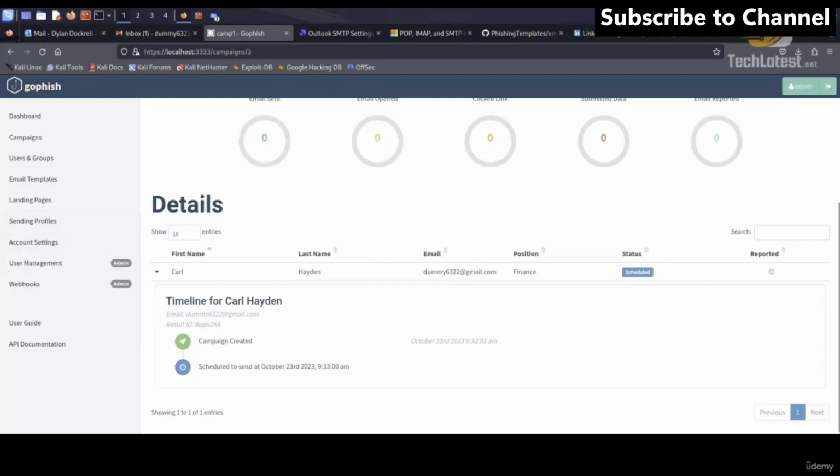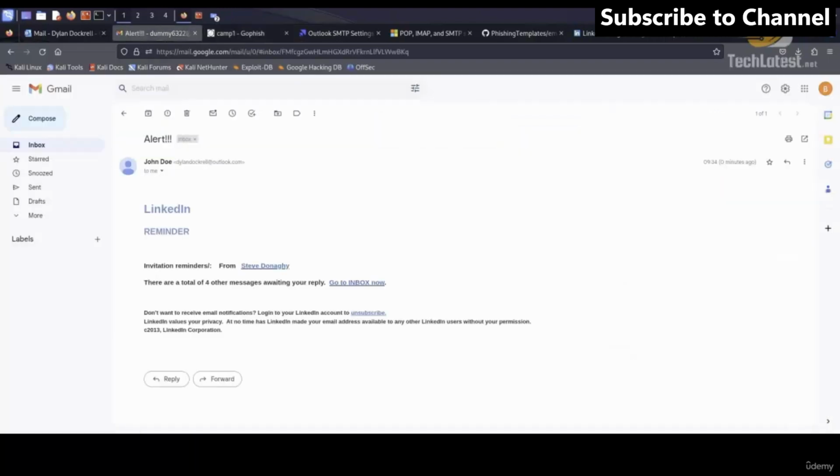So our email is now sent, and this is how it will look like. Again, we are using a test case here, but we could use a fake email server with a domain which could look similar to LinkedIn, for example, link.in, something like that, and a name. But this is what will get the victim to fall for it. So it is just a template, but we can also improve that based on our victim to increase the chances.